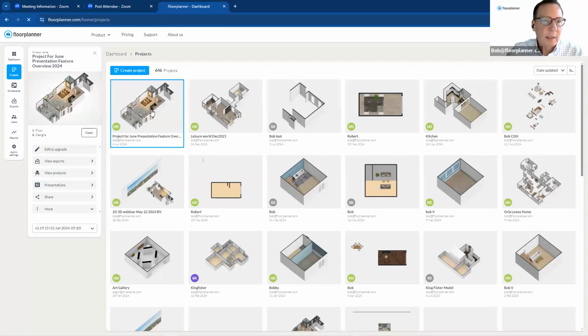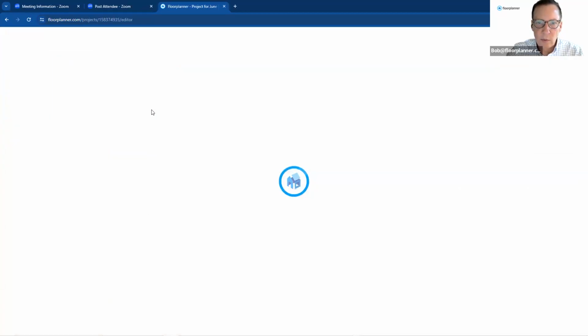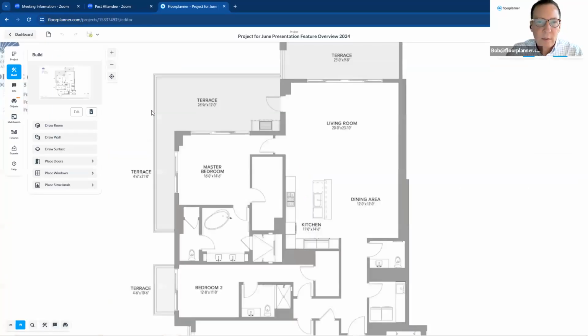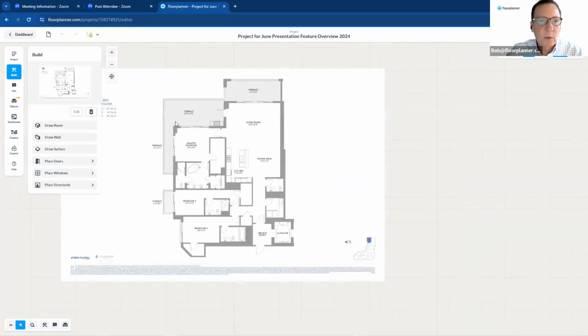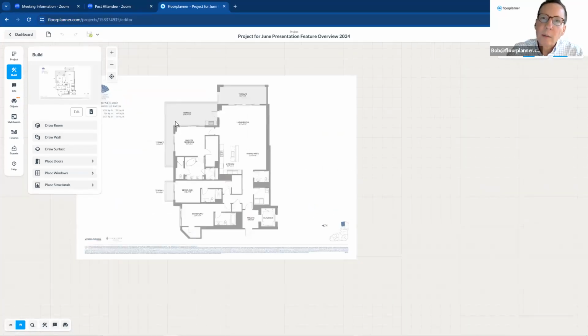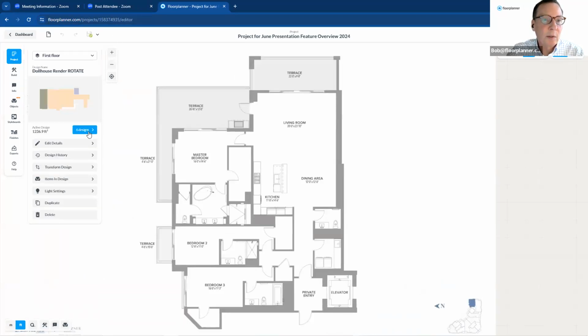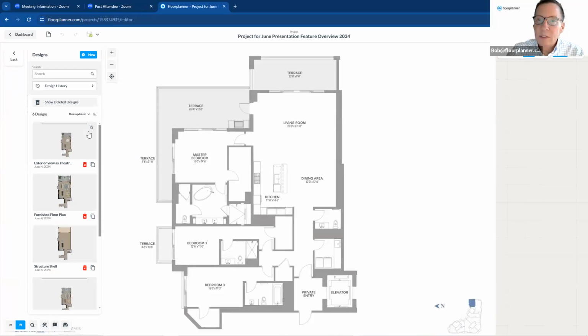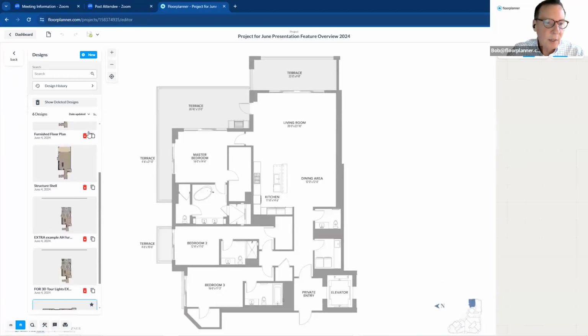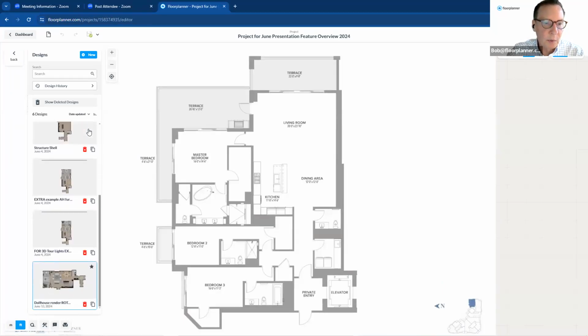I'm going to go ahead and double click and actually take a look at this project so you can see what we've constructed. This project certainly was a traced background from a plan that was already out in the cloud of a development. It's a condo building, put it into Floor Planner like we would typically do, and scaled it to real world scale and traced the project from there. I've built multiple designs in this particular project for different reasons of furnishings and different options, as again, these are other tools that we're familiar with in Floor Planner.